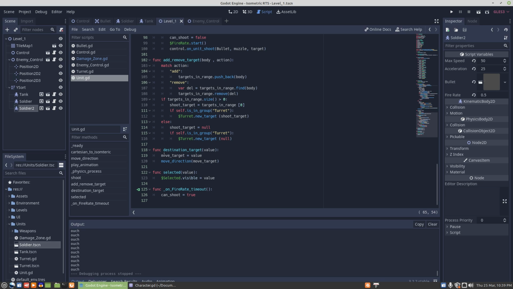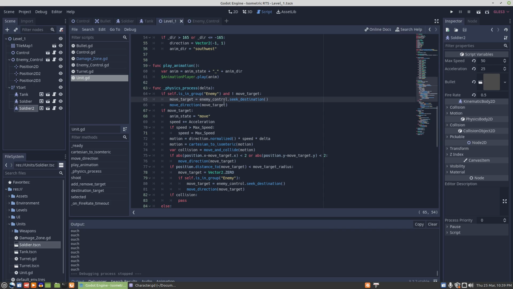Once it has a move target, the move target is sent to find the move direction. For an enemy unit, it happens in physics process. If it doesn't have a move target, it looks to its own control node to seek a destination from the position 2Ds and looks for its move direction.